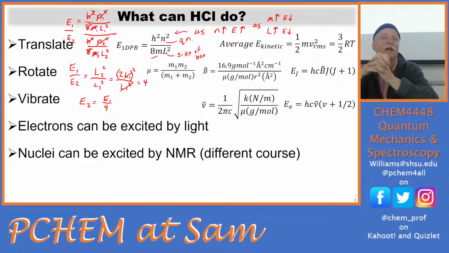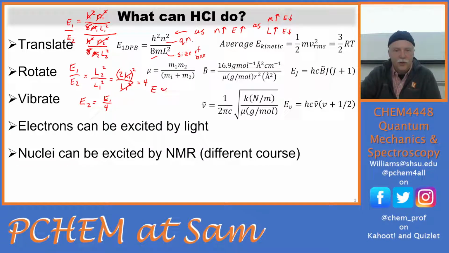So that's the best way to do those kinds of problems. I don't have to assume anything for the quantum number. I don't have to assume anything for the mass. I'm just using the change in box. Now you can do this with anything that's proportional. So I could have said that E is proportional to 1 over L squared. And anytime you have a proportionality, you can jump right to an equal sign if you do this with 1s and 2s. E1 over E2 is equal to 1 over L1 squared over 1 over L2 squared. And we can get rid of that proportionality.